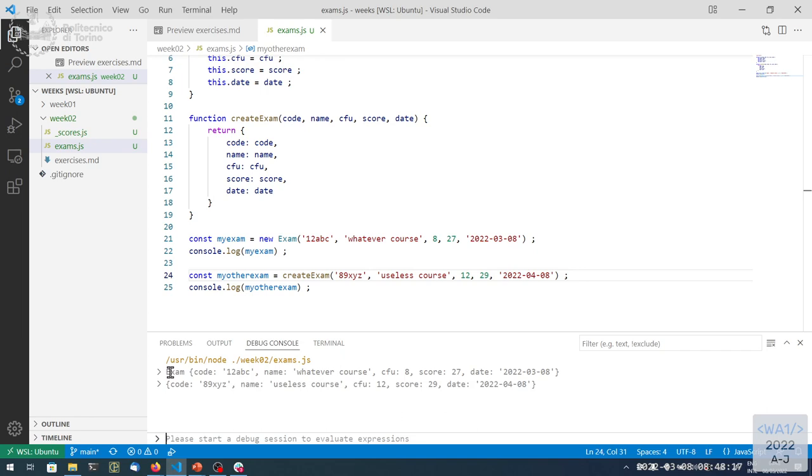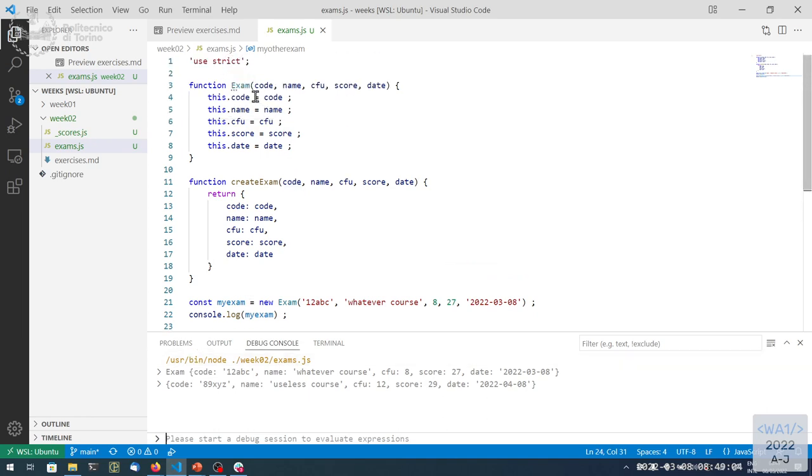This remembering of the creator is quite complex stuff in JavaScript. It has to do with the so-called prototype chain. Basically in JavaScript, there is no inheritance and no instantiation, as we saw, because we have no classes, we only have objects. And these objects are linked to each other by a linked list of references. It's called the prototype chain of the objects. We'll devote some time to analyzing how this prototype inheritance works, which is quite a special way of doing that. In some cases an object is linked to another object at creation time, and this can be useful because if we add some properties to this function, these properties are automatically accessible to all the objects created by this function. But I will stop here because it's a longer topic than what we need to know now.